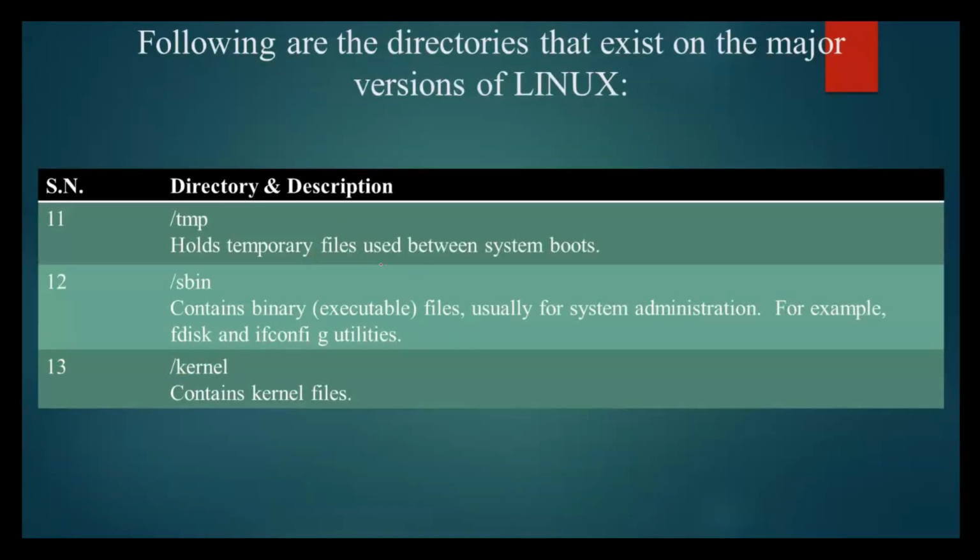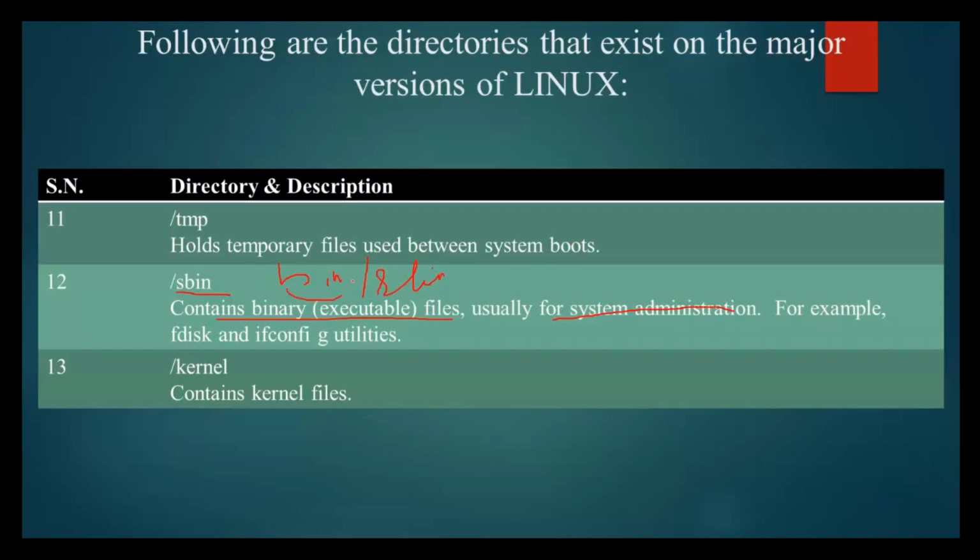Coming to the 12th one, that is sbin. sbin contains binary executable files, mainly for system administration. See, two things are there. One is bin, another one is sbin. Both bin and sbin contain executable files only.